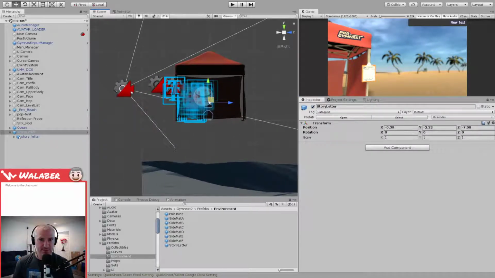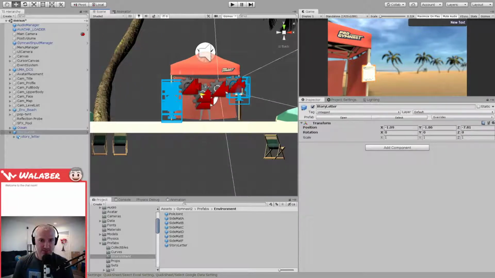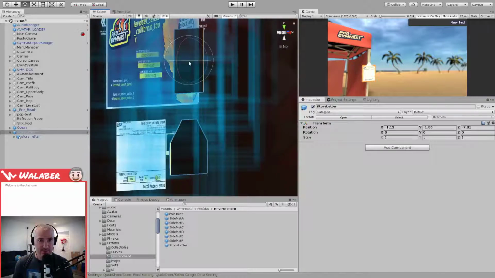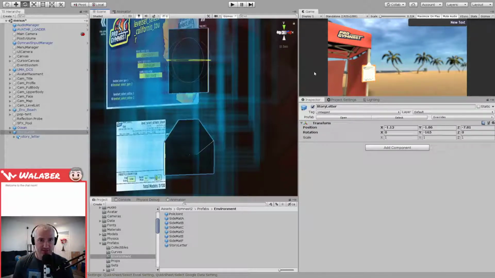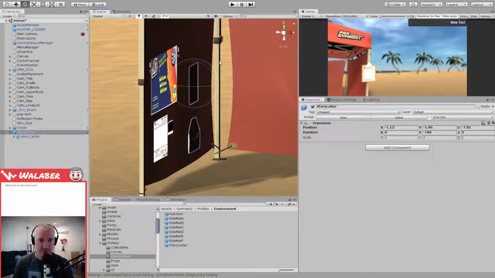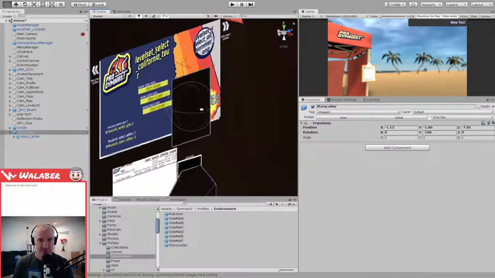So let's see here, it's going to be somewhere over here, like this, and facing this way, I think. It's interesting that it's so dark, but we'll work on that. Okay, yeah, so you're here looking at this screen.